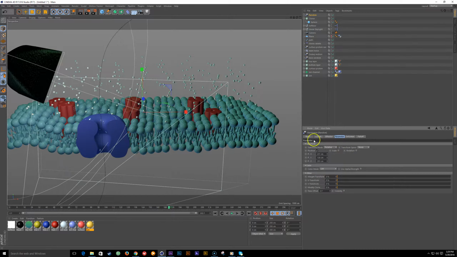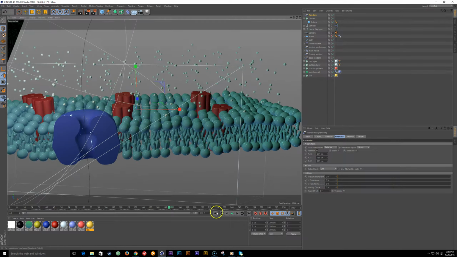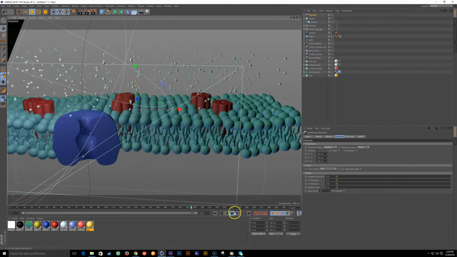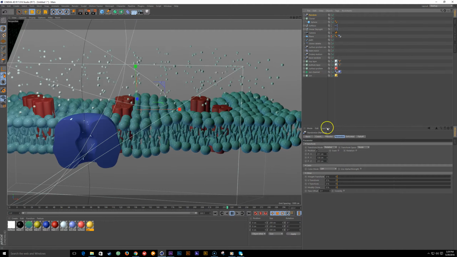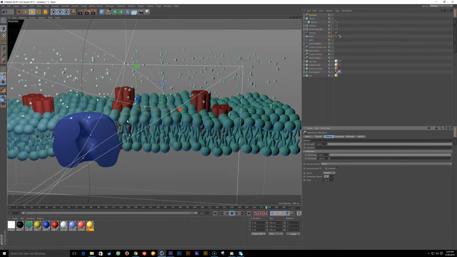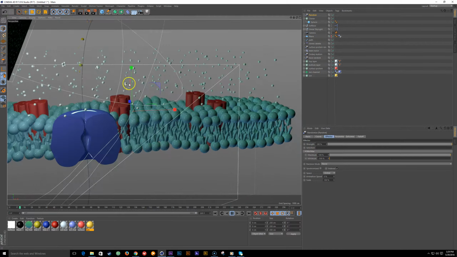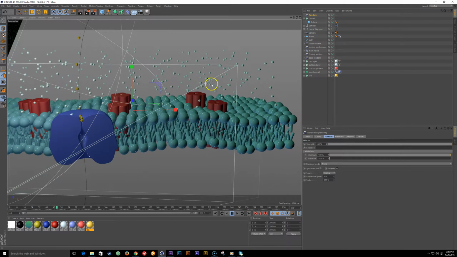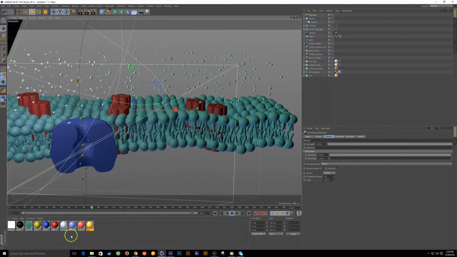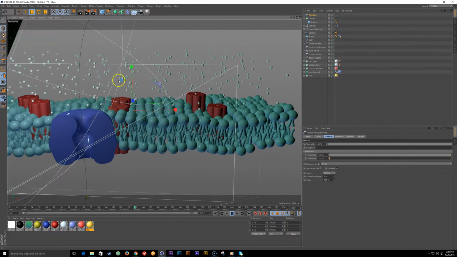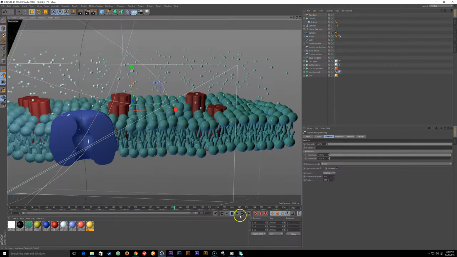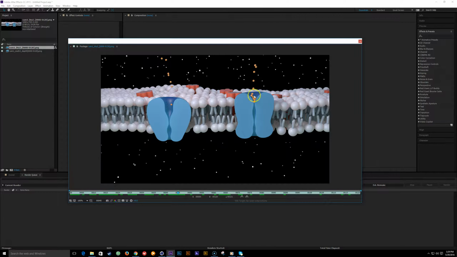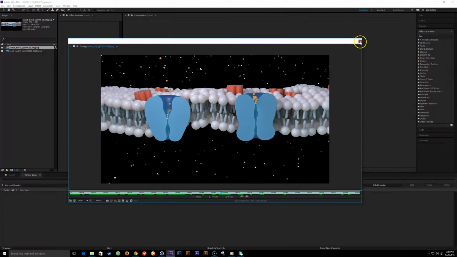Actually, no, don't need this. And when you play back, right now it's really fast, so you want to slow that way down, like maybe 5. Right? So we have just these little environmental particles, and pretty much the exact same method, I just copy the material and apply it to it. So that's that. Okay, so in After Effects we have my beauty pass and I have my depth pass.